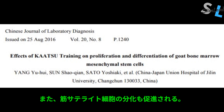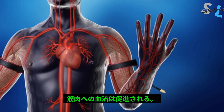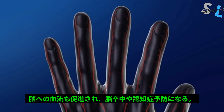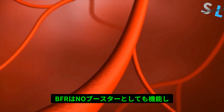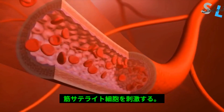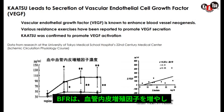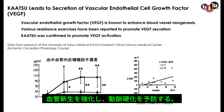BFR also releases stem cells — experimental groups show a faster proliferation rate of stem cells. You'll have increased blood flow in the muscle, but also more cerebral blood flow in the brain, which protects against stroke and brain dysfunction. It also increases nitric oxide, which promotes blood flow and further stimulates muscle satellite stem cells. Additionally, BFR increases vascular endothelial growth factor, called VEGF, which enhances the growth of new blood vessels and blood vessel plasticity.